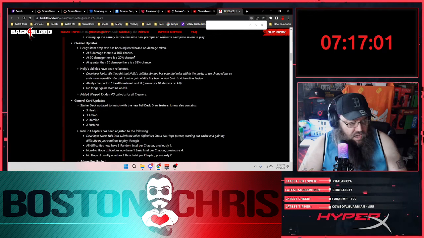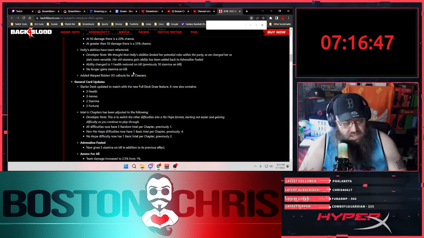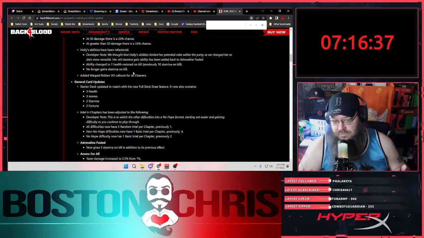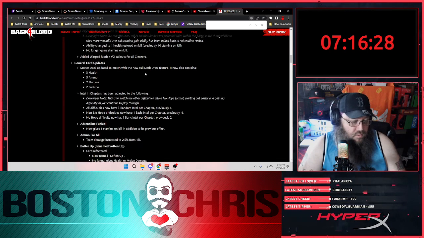Hang has been, let's see. I think he's been nerfed, or I don't know. I don't remember what the old one was. Holly's abilities have been changed. So her ability has been changed to 1 health restored on each kill instead of 10 stamina. So she used to kill something, she would get 10 stamina. Now she gets 1 health restored. She no longer gains any stamina on kills. That's what's up.